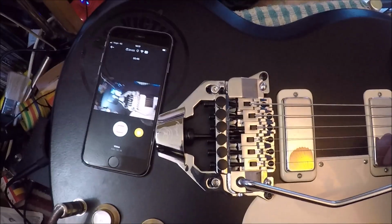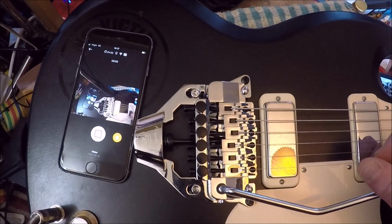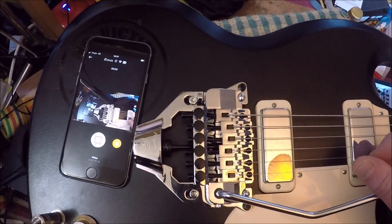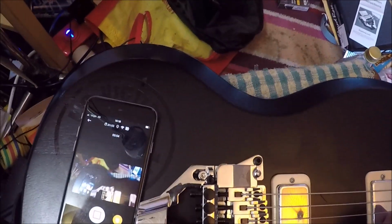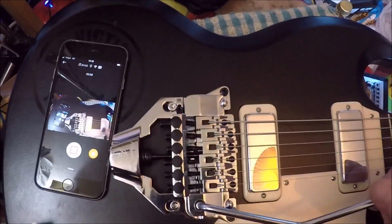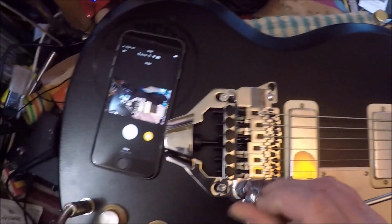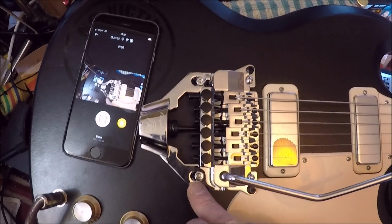There's a video on how to install this by Floyd Rose himself, and it's funny the way he's worded it. So that bit, you just kind of do this, and you look at the tuner and you adjust it, and you'll not get it first time. And basically what he means is you just have to sit and sort of feel it until you get it so it clicks up and clicks down. But yeah, it just bolts in, you take out your stop tailpiece, that's where it goes.